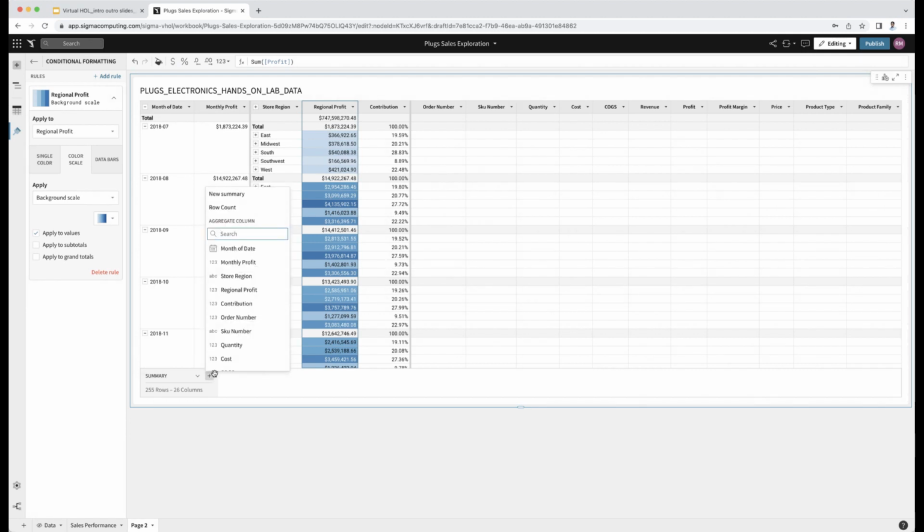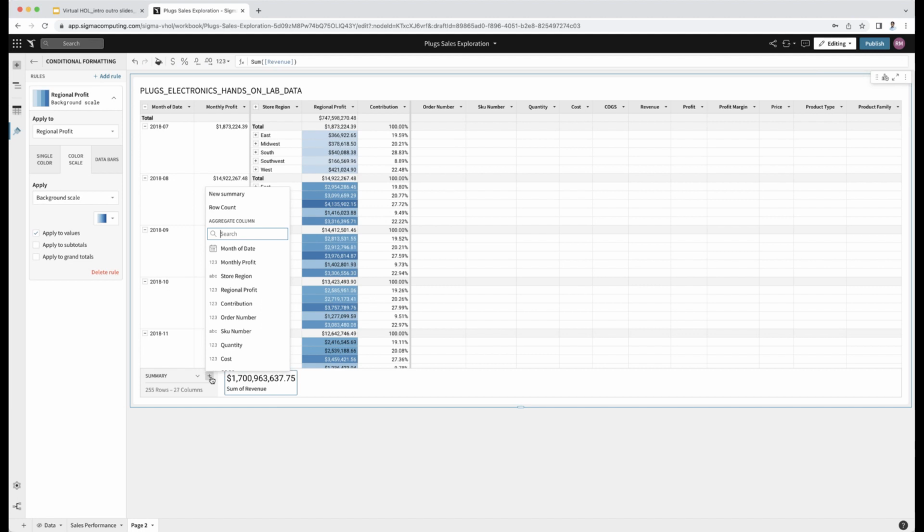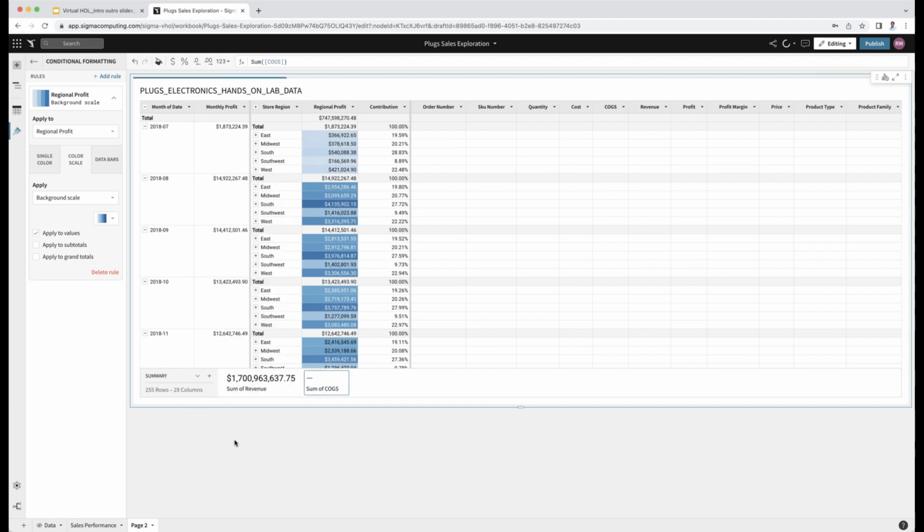So now we are in step 5.2.4, and we'll add some conditional formatting. To add conditional formatting, we'll select on the drop-down for regional profit and select on conditional formatting. That will quickly make a rule for us. Right now, the rule is if the value is not null, make it green, but we'll go ahead and use color scale here. So you could select on color scale, and then you're able to see that it will break out these values into different colors based off how they relate to each other.